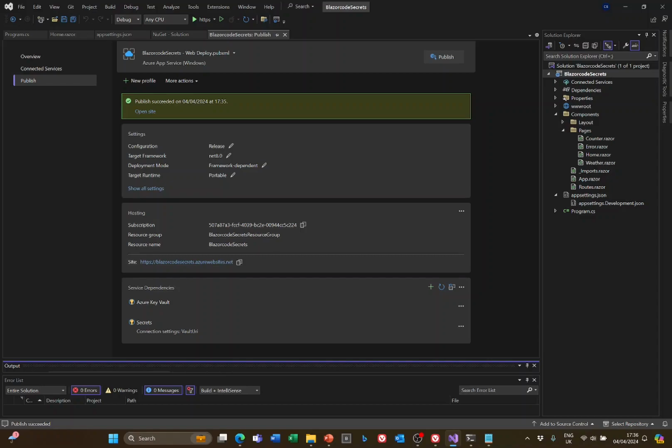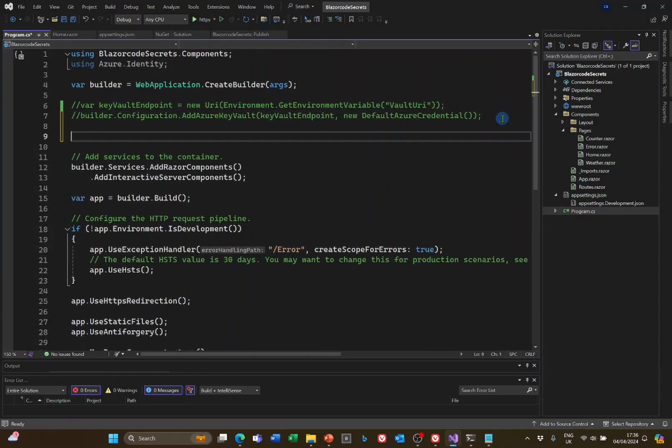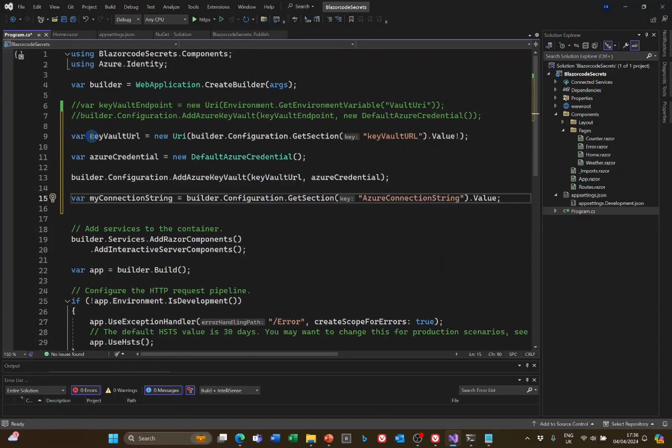Now, to read secrets in program.cs, I'm going to input some template code in here just for future reference. And so I've got this Key Vault URL, which is again reading the Key Vault URL from app settings.